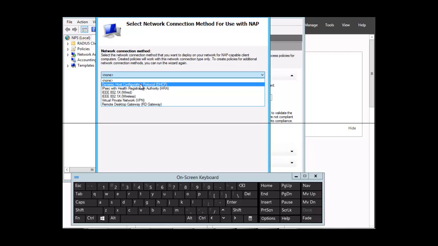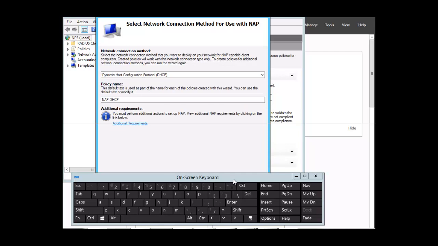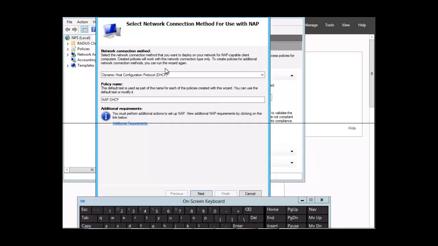We're going to go ahead and choose dynamic host configuration, DHCP, as the method of enforcement. Now here, you can change the name or you can leave the default name. The default name that you would get is NAP DHCP.